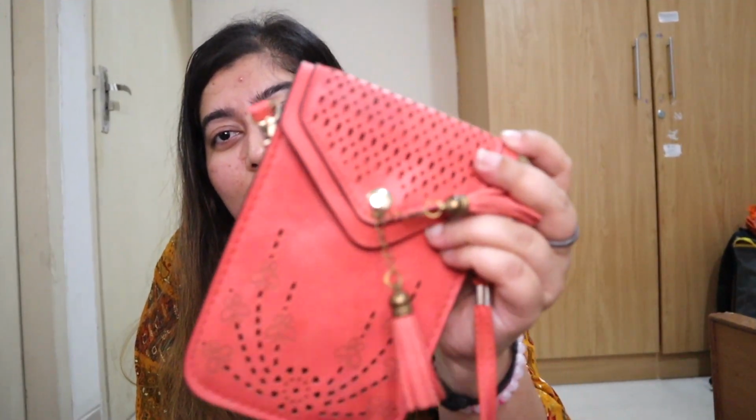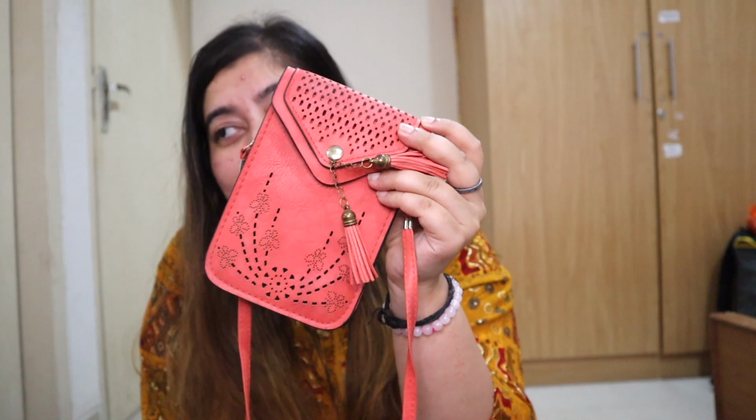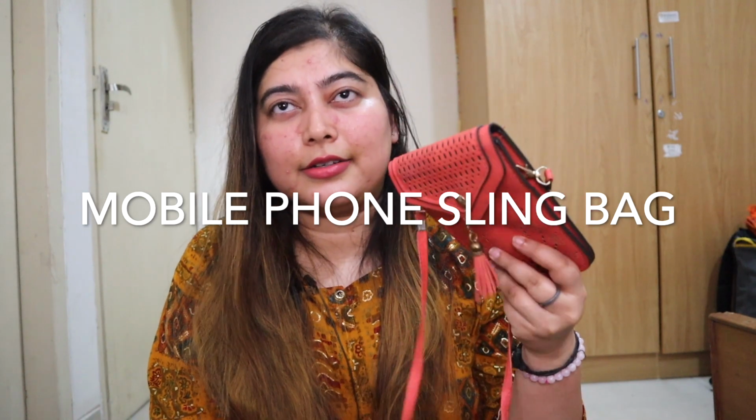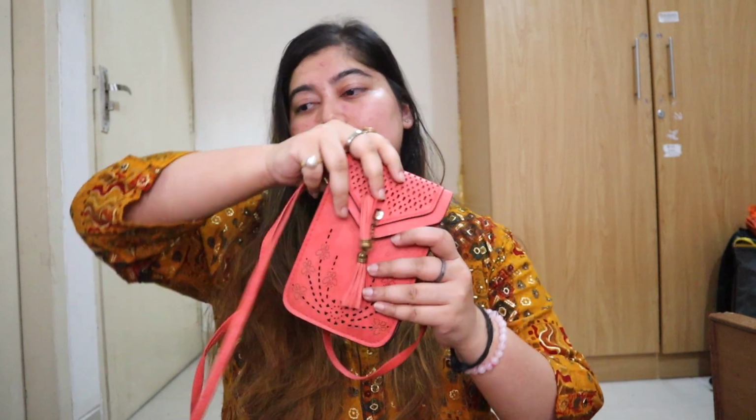One small mobile phone purse, or it's just a small sling for a phone, so it can take in a phone and also your cards and some loose cash and a lip balm or some makeup essentials like an eyeliner or just one or two products. And what this does is, when you put all of your luggage in your hotel or wherever you're staying and you don't want to take everything or even a huge bag with you, you can just take your phone and a couple of things in this and just take it around your waist and just move around freely, lightly.